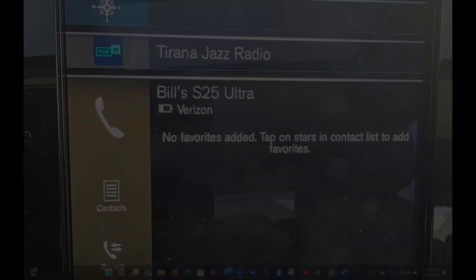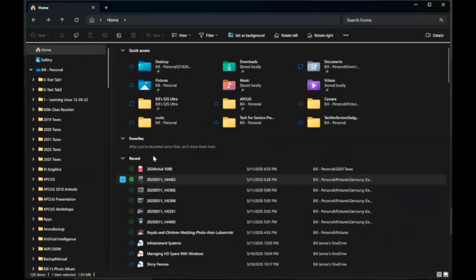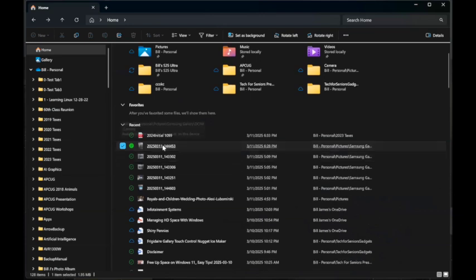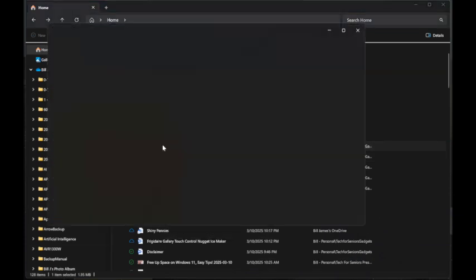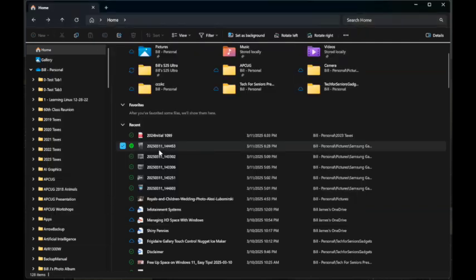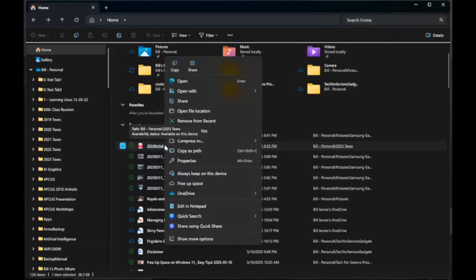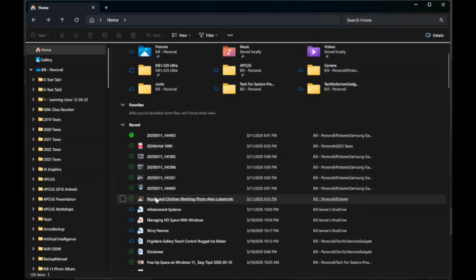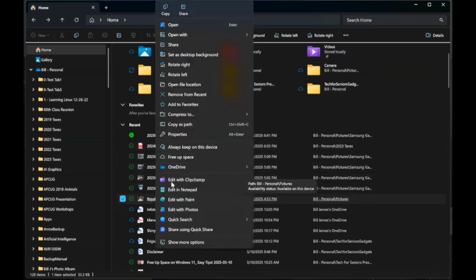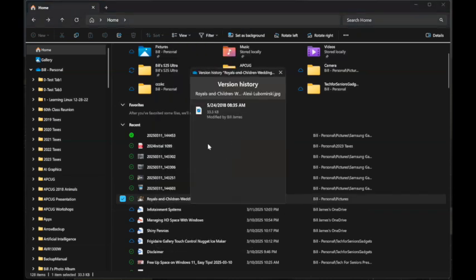So when you come to File Explorer, if you right click on one and you go down to OneDrive, you will find, well, in this case, there's not a different version, but in that other one that we showed, it actually did show that there was a version in version history which showed another copy of that document.